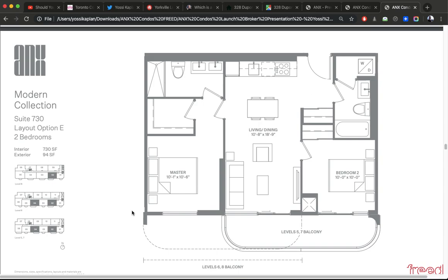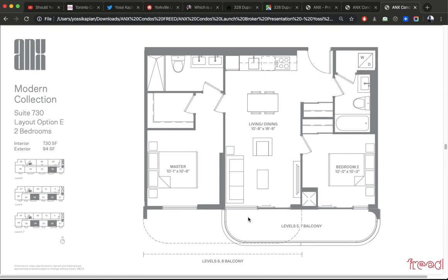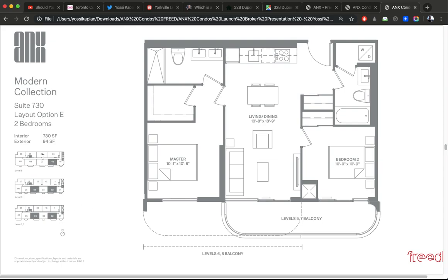Now, this developer is very experienced, Peter Fried. I've known him. I've met him. Great guy. And we wish him luck and his team. It's a massive team behind this. This is a beautiful two-bedroom. It's a classic two-bedroom, 730. The bedrooms are separate. You see, the designs are very good. This makes a lot of sense to me as an investment unit, and there's five of those right here. That's a good investment unit.